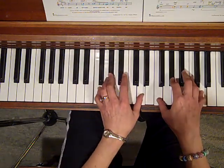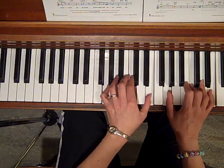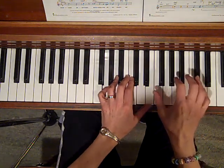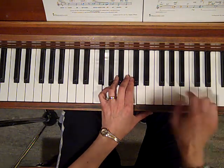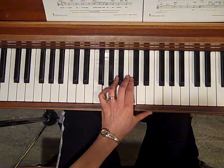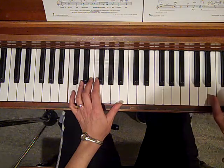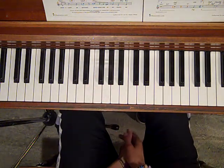Minor 6 and G C, and what I did at the very end here is just to start on the third of a C chord and build two perfect fourths. That's E A D. Isn't that pretty? You can just repeat it going up. Okay, that's the third, the sixth, and the ninth. That at the very end. I love that sound.